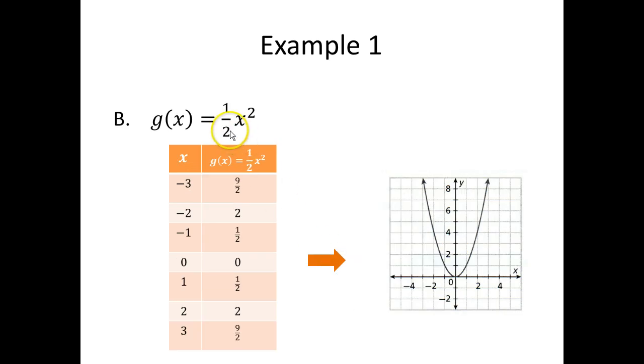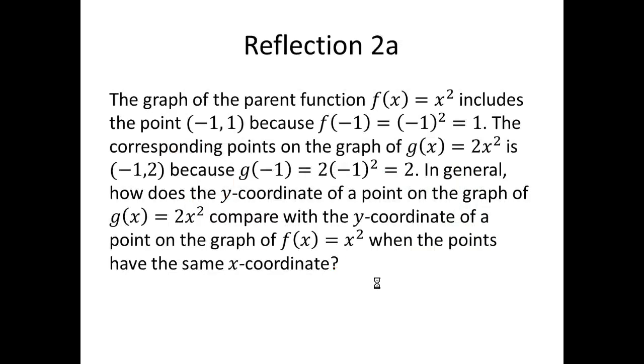And if we take a look, what if our value of a is 1/2? Well, here are some input-output values for the function if a is equal to 1/2. Okay, and here's the graph of this function. Notice now that the graph is vertically shrunken, because this is the parent function in black, where this right here represents the function g of x equals 1/2 x squared. Notice it's a vertically shrunken version of the parent function f of x equals x squared.